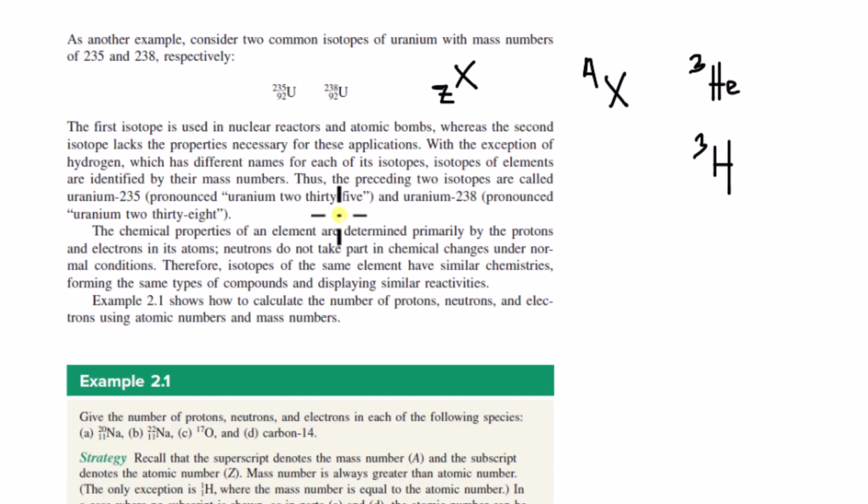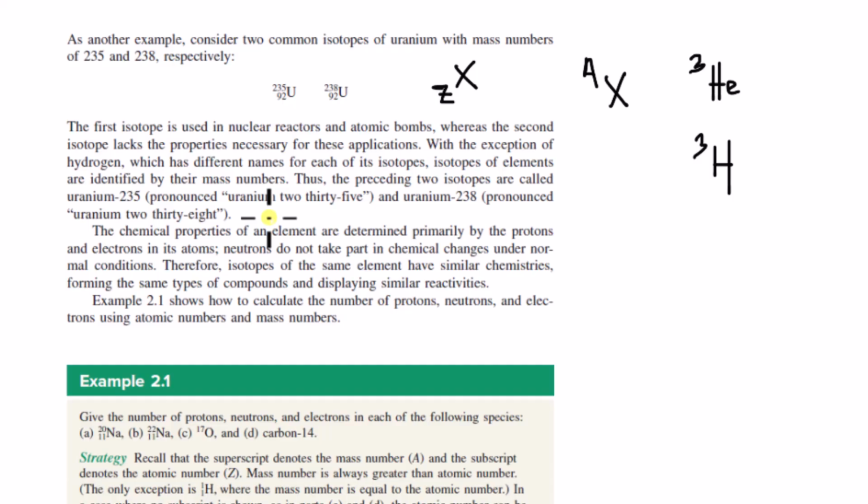Yeah, so we saw that the different hydrogen isotopes actually got their own unique names. The most abundant isotope, the hydrogen atom with no neutrons in the nucleus, is just called hydrogen. But the isotope with mass number 2 was called deuterium, with mass number 3 was called tritium. But in general, isotopes of atoms don't have their own unique names, and so the naming convention is you just state the element and then right after state the mass number.